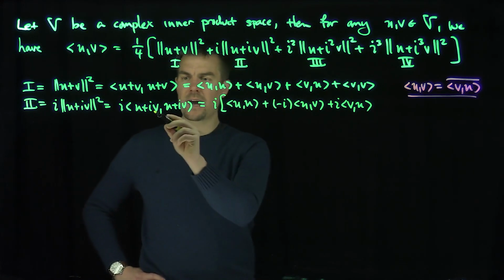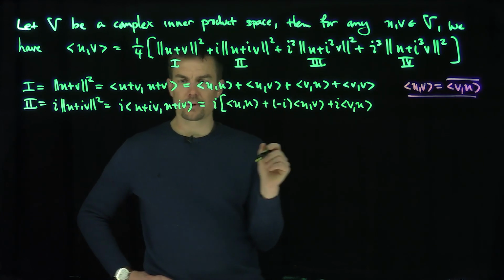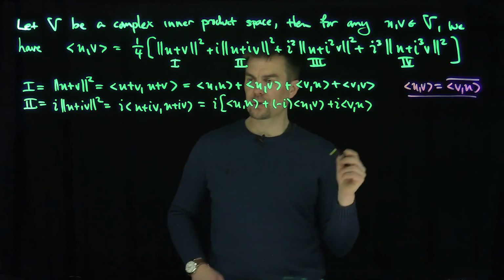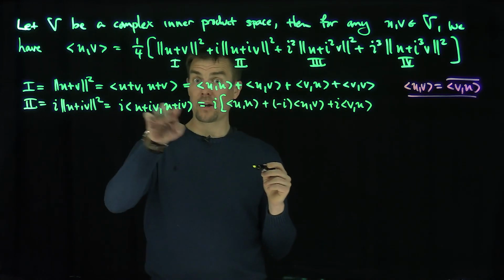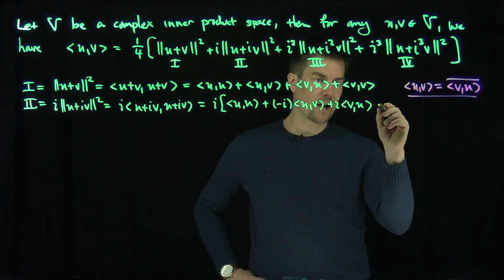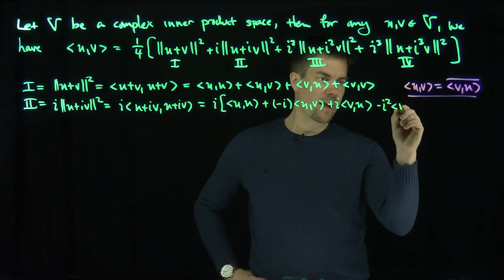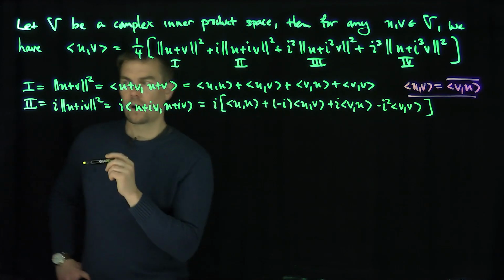And then I'm going to have an iV and then an iV. So what's going to happen there? That's going to turn out to be just a V squared, because I can pull out one i and then pull out a negative i. So I'm pulling out an i and a negative i, which is a negative i squared, and then V. Excellent. All right, let's look at 3.